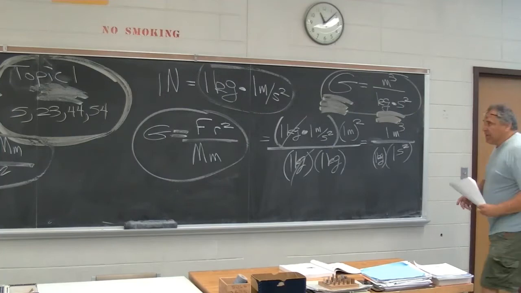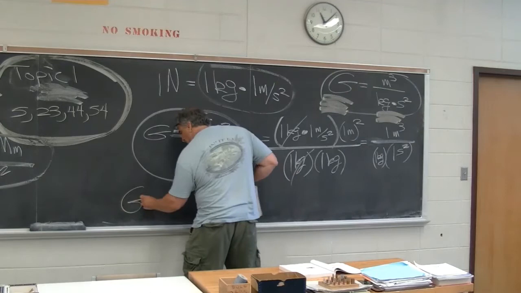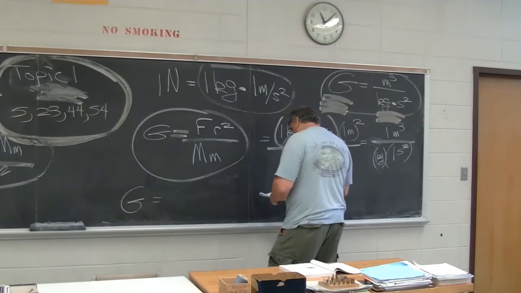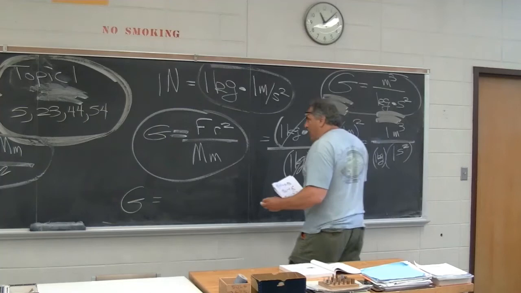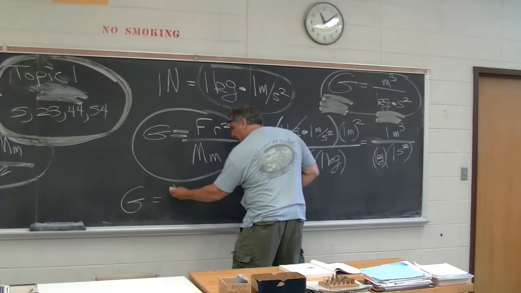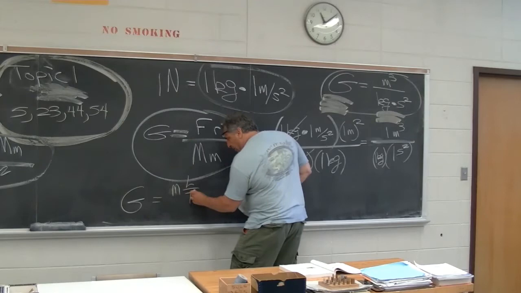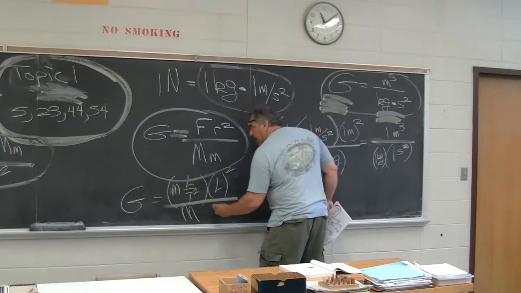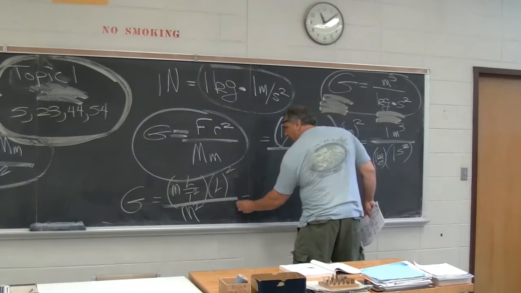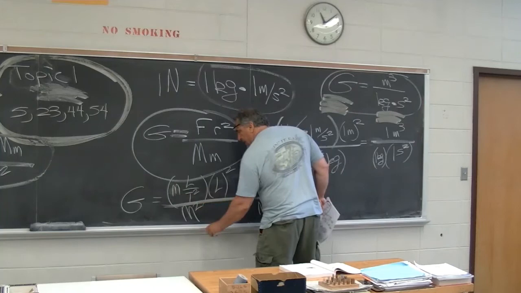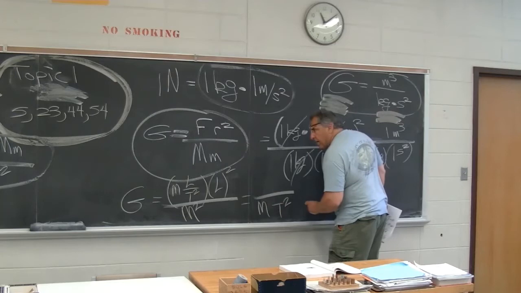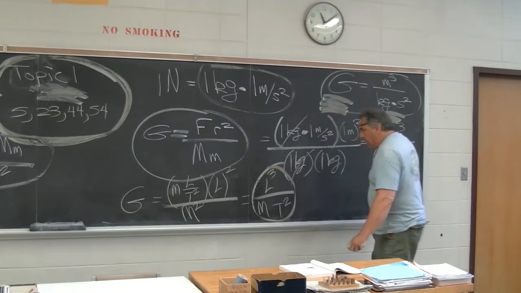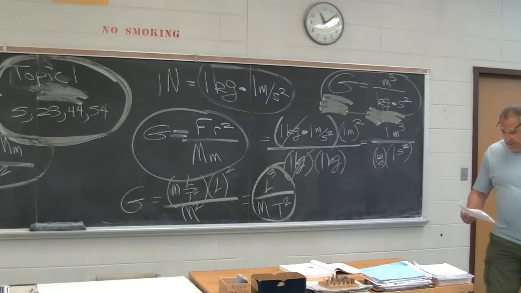And there's other ways you could have gone with that. I mean, you could have said G is going to be along the lines of what's happening here. Well, the way it all played out here, this right here is units of mass times units of length over time squared. That's force. This is units of length squared. And this is mass squared occurring twice. If you kick that around a little bit, you got the mass occurring once right here. That goes. You got T squared down here. And you got L to the third. And that's really fully consistent, guys. That's fully consistent with where that's coming from.